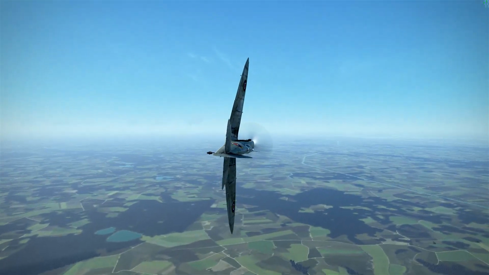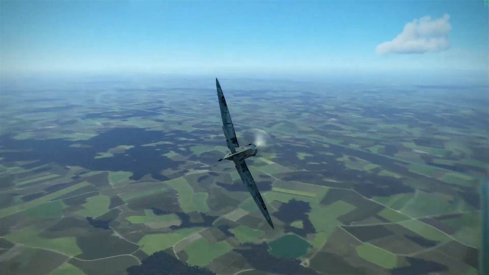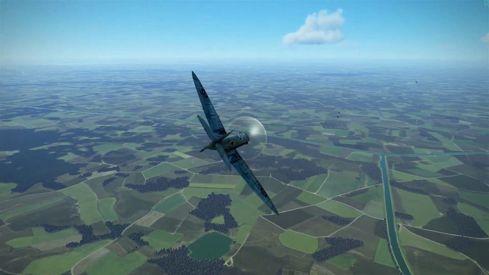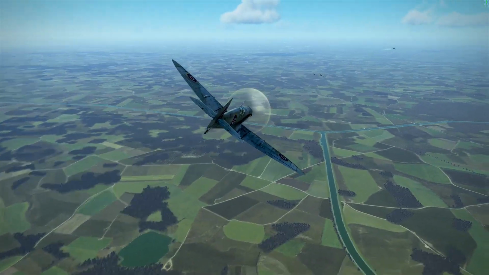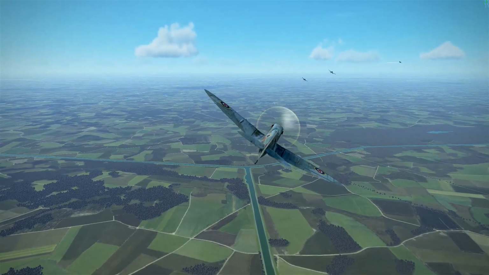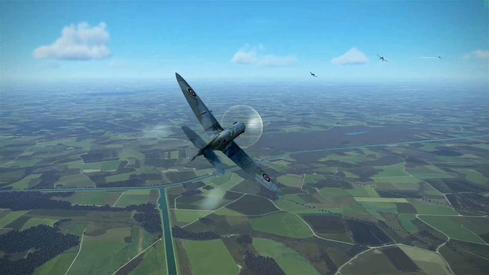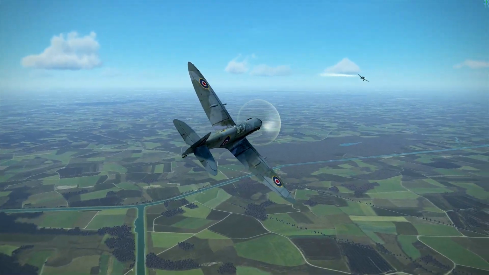Right over the airfield now. Maybe they were coming to attack our airfield. So there's the three of them. One of them's damaged, the one in front, and then there's the other two. So one of the undamaged ones. Got a good hit. Got another good hit.